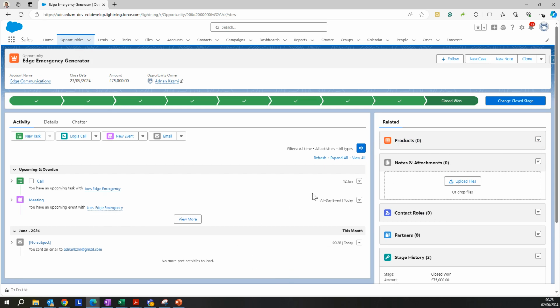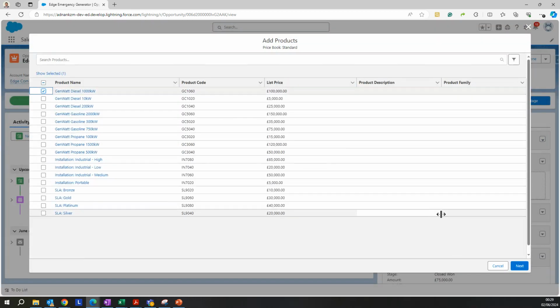In order for them to create a record related to this record, such as a product, they don't have to leave this record page, because we have something called a list view. The list view is a very useful tool which allows them to add records related to other records from other objects, straight from the record page.